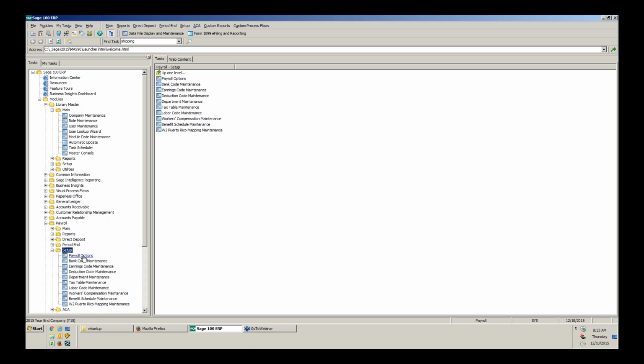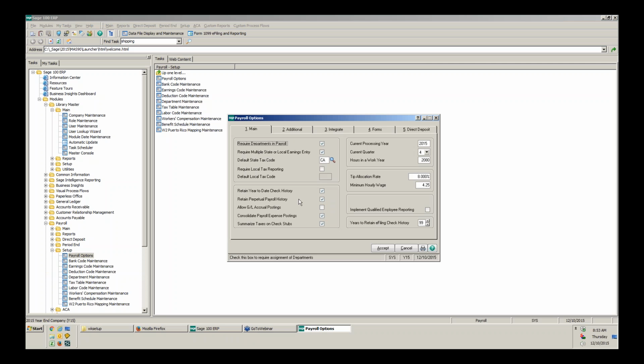As part of your setups in payroll, there is an option for perpetual history. This option here under the main tab, retain perpetual payroll history. You want to make sure that you have that turned on. For all of you that have payroll, I imagine that you probably have it turned on, but it may be a good thing to double check.